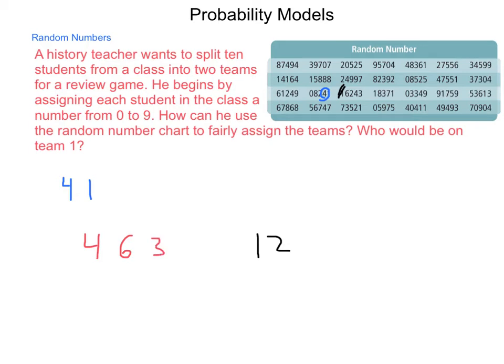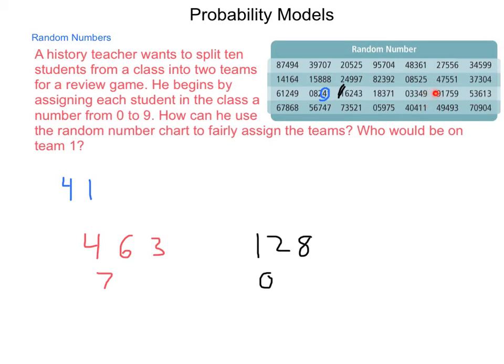Then our next number is a 1, but that's already been used, so we'll come to 8. Next is a 3, that's already been used, so team number 1 gets 7. The 1's been used, but the 0 has not, so Team 2 gets player 0. The 3's have both been used, as has the 4.